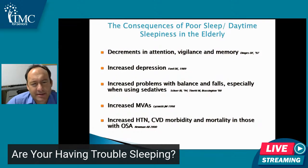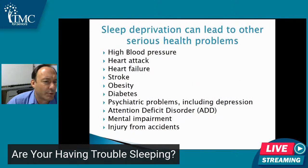So I take this moment to just say, if you have a good relationship with your physician and you trust the care that they're providing in other facets of your regime, then just ask them if there's any way you could have your sleep looked at. If any of what we've talked about today strikes a bell, or you're like, yeah, that sounds familiar. Sleep deprivation can lead to some pretty serious health problems.